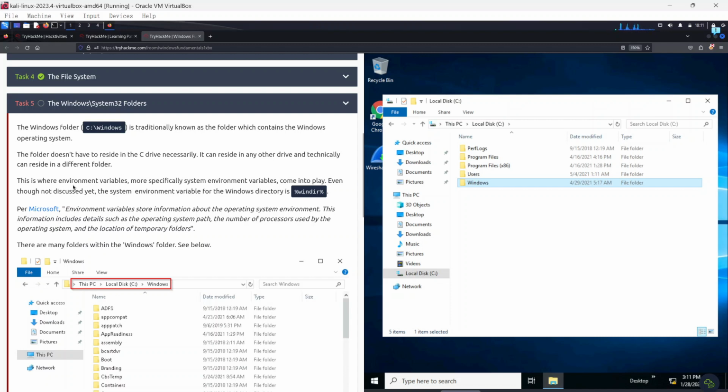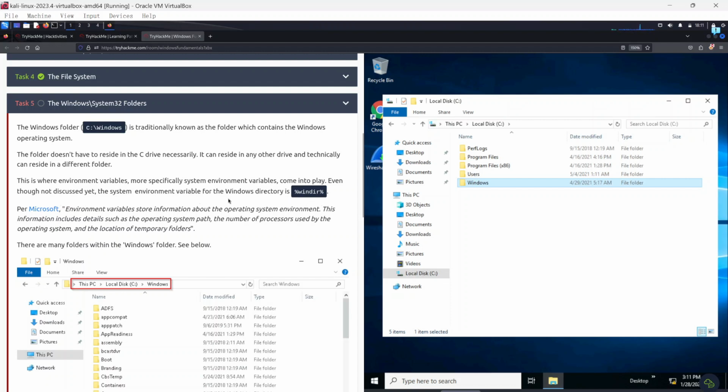Now this is where environment variables, more specifically system environment variables, come into play. Even though not discussed yet, the system environment variable for the Windows directory is %windir%, with these percentage signs both front and back.